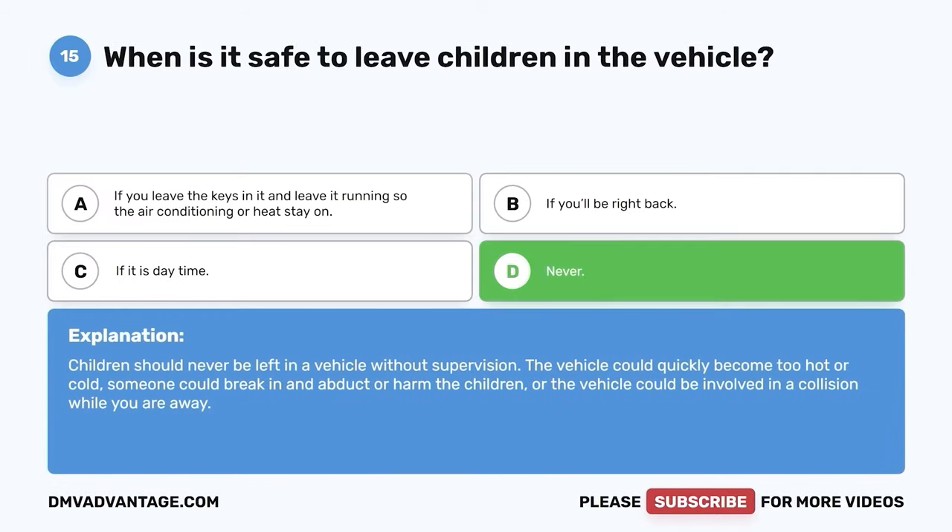Question 26: Is it safe to move into the empty space directly in front of a large commercial vehicle like a bus, semi, or construction vehicle while traveling on the highway? A. Yes. B. No. C. Only if you're quick about it. D. If you're in a hurry, it is fine. The correct answer is B — no. Not only is the space directly in front of larger vehicles a blind spot, it takes larger vehicles longer to stop. If you stop suddenly, they might not see it or be able to stop in time, causing a rear-end collision. Remember, your vehicle at 55 mph can stop within 130 to 140 feet, while a fully loaded tractor-trailer may require more than 400 feet.